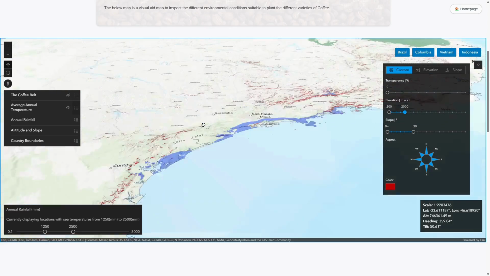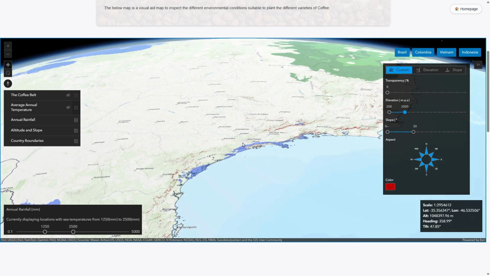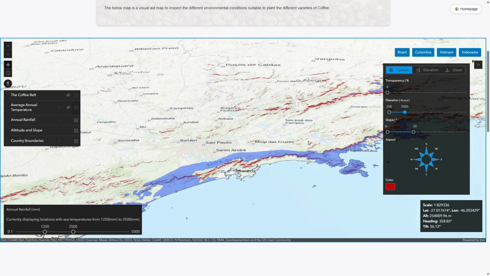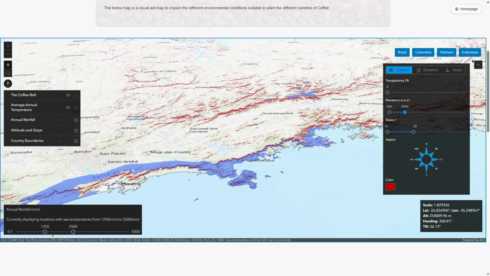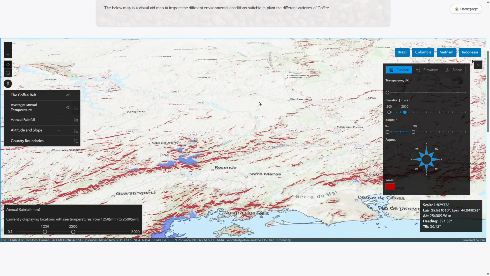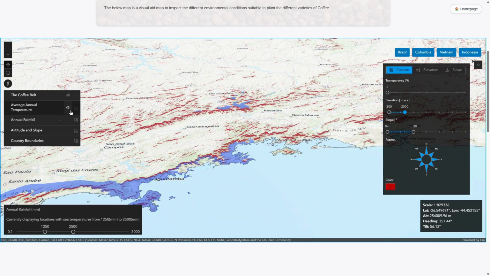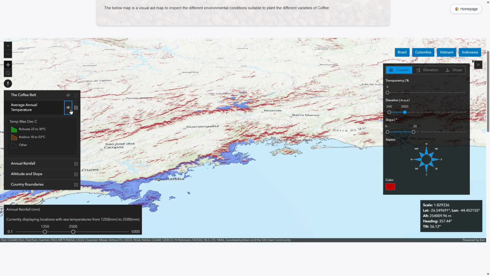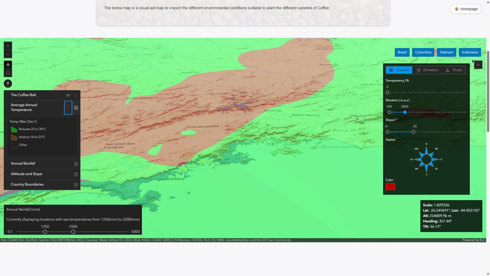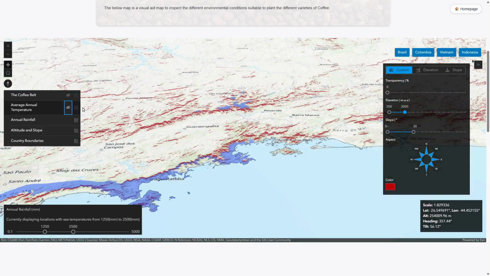So currently here we see that along the coast of Brazil, there are many areas where the elevation is sufficient. If we turn back on the annual temperature, we can see it's also mostly covered. So we shall turn that off because it is not a limiting factor.